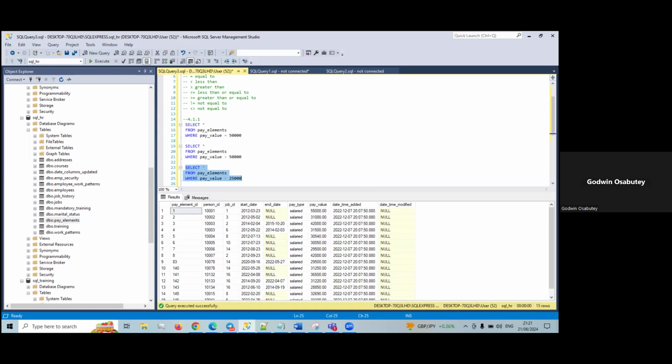Right, so all these people earn over 25,000. Okay, so let's flip it now and see. What if we say people who earn less than 30,000?